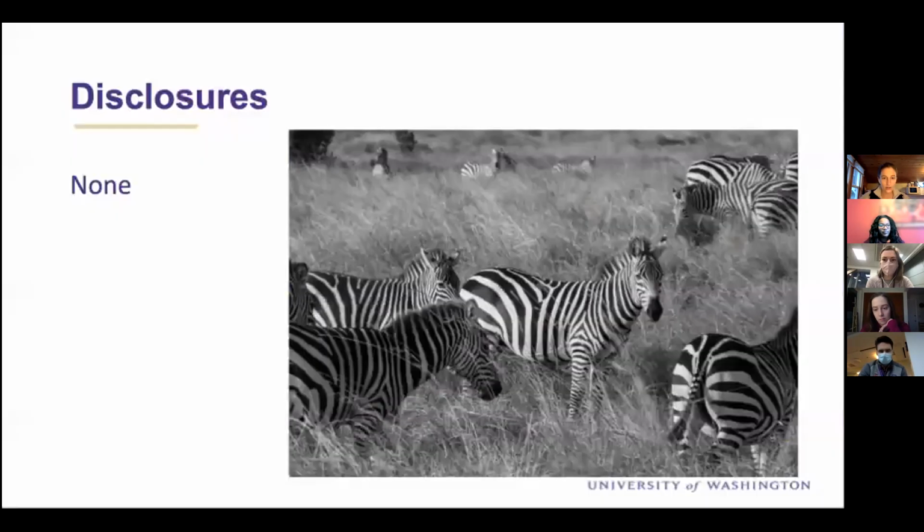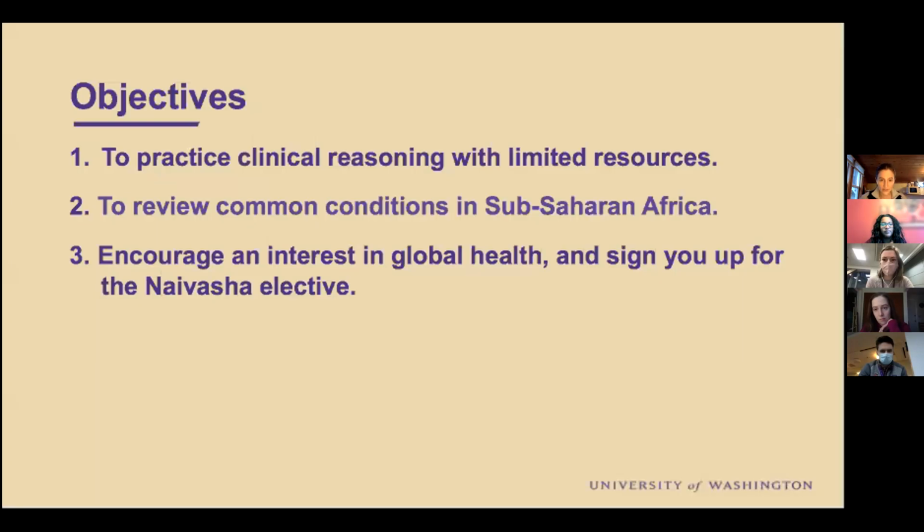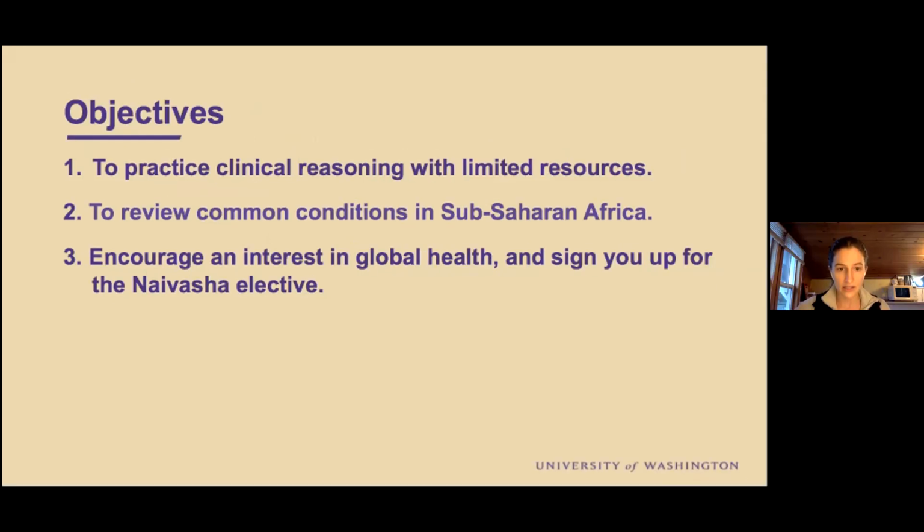I have no disclosures. And the goals of this presentation are to practice clinical reasoning when you have limited resources, which happens very frequently in Naivasha, Kenya, but happens here as well. We're currently in a pandemic, as you all know very well, and sometimes things aren't happening as quickly as we would like, particularly imaging, particularly MRI. Staffing resources are a lot lower. So I think these ways of thinking and these strategies are relevant to all contexts, although they come up very, very frequently for residents on the Naivasha rotation. We will also review some common conditions that are epidemiologically more frequent in sub-Saharan Africa.